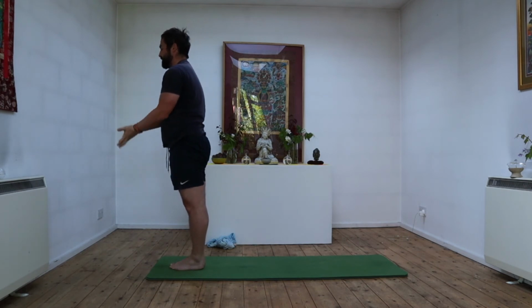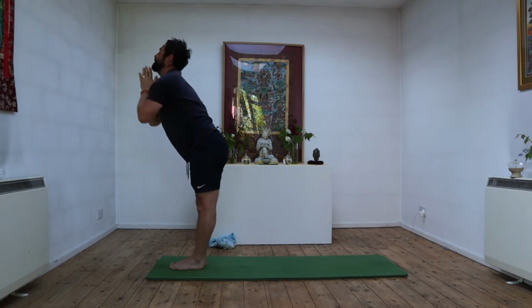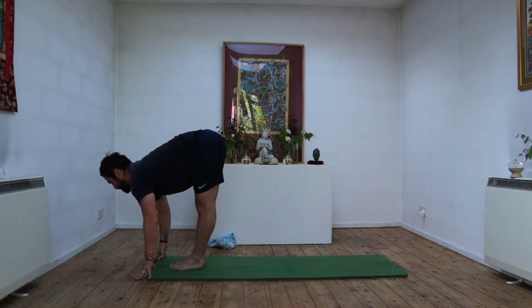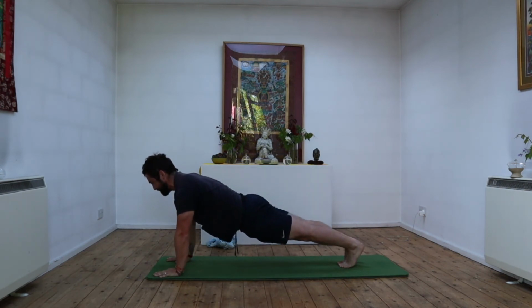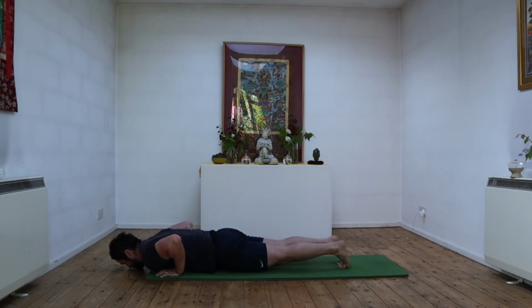Inhale, we'll move for a modified salutation. Inhale, reaching up. And exhaling, forward fold. Inhale, find your flat back. And then exhale, walking back to high plank. We'll take a deep inhale, reaching heels to the crown of the head, and exhaling to chaturanga.